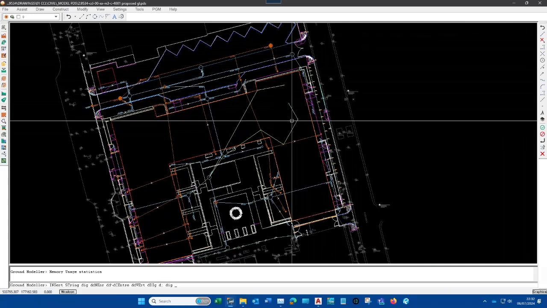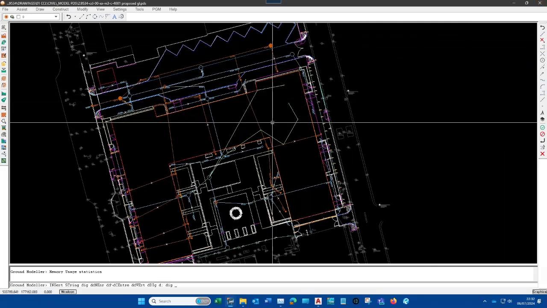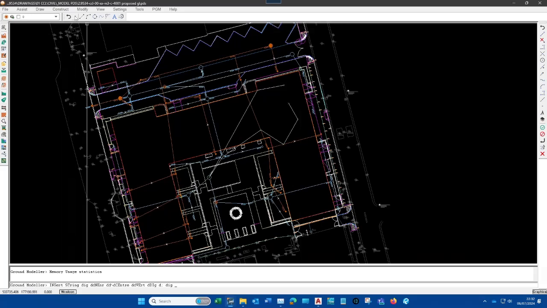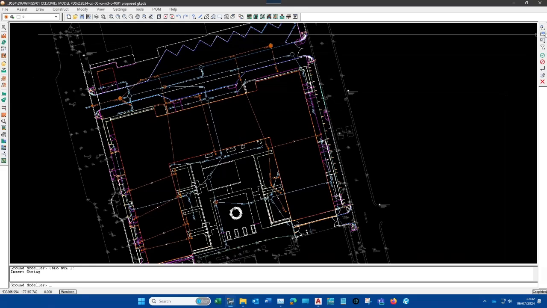That's my line. So that's what it does. You're asking it to snap to the various points just like CAD. If I go back, undo one step, that should get rid of that line. There we go. Go back up to the main one.